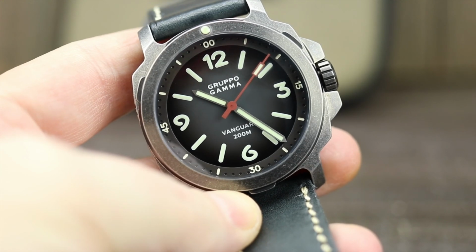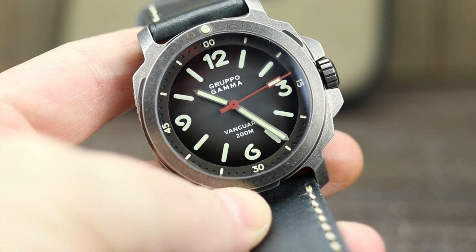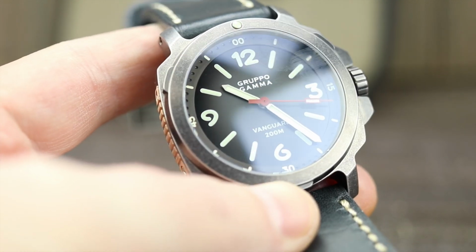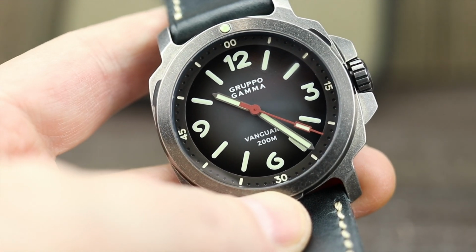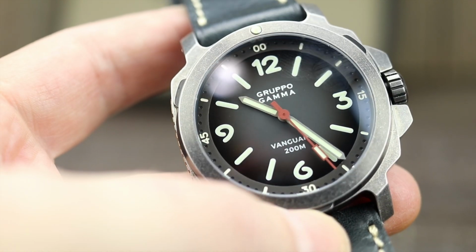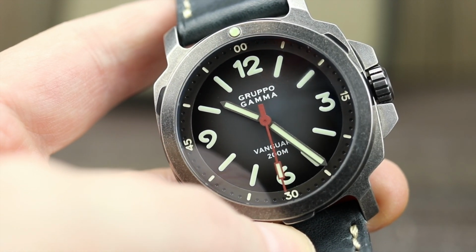So as you can see here, this has a two-tone dial. It is black on the outer edge and then gets a grayer color in between. You can call that a fume style dial, if you will. You can see you have that red second hand. You could see that chapter ring in that dark gray going all around here.